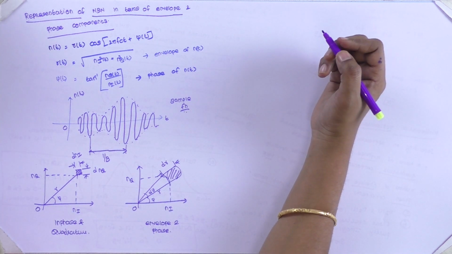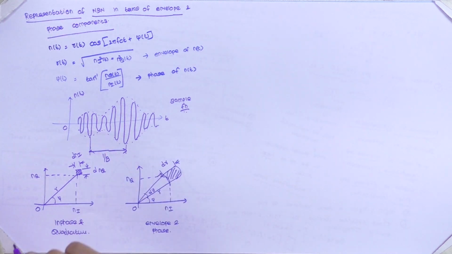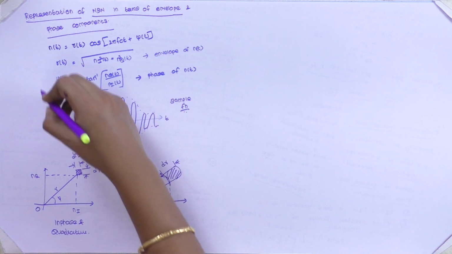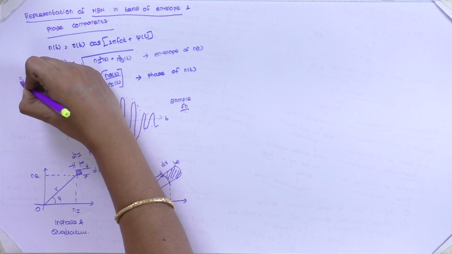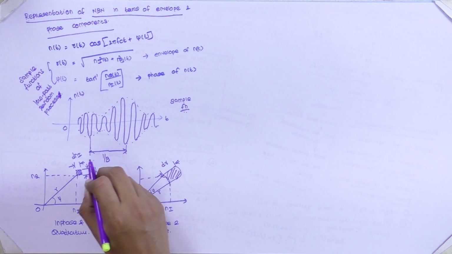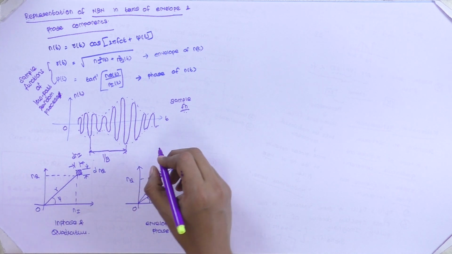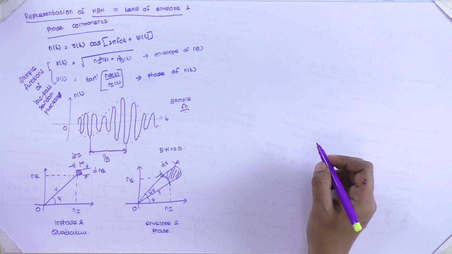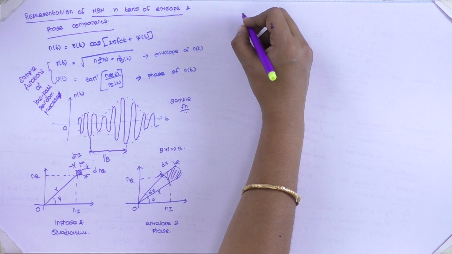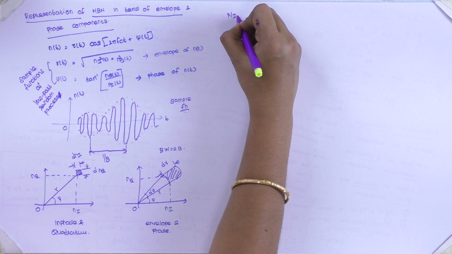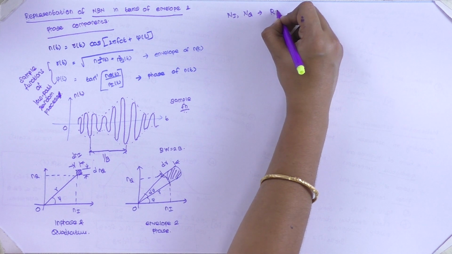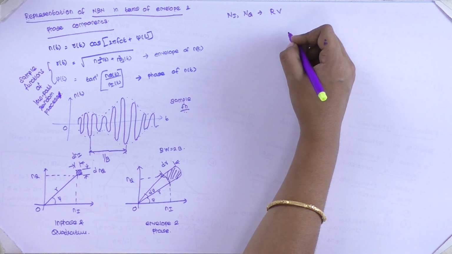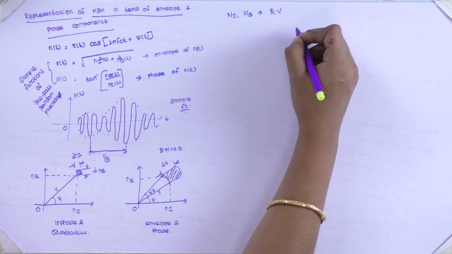Then R(t) and ψ(t) are the sample functions of the low pass random process. The interval between two successive peaks in the envelope R(t) is 1/B. Therefore, our bandwidth is equal to 2B. The probability distribution of R(t) and ψ(t) can be obtained from Ni(t) and Nq(t), where capital Ni and capital Nq are random variables obtained by observing the random processes small ni(t) and small nq(t); that is, small ni and nq are nothing but the sample functions.